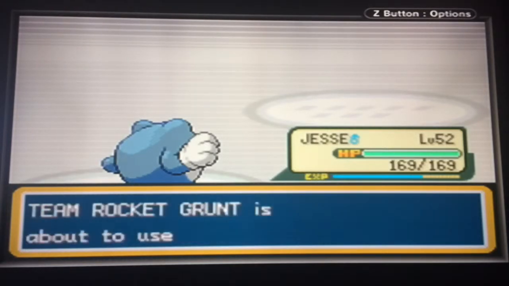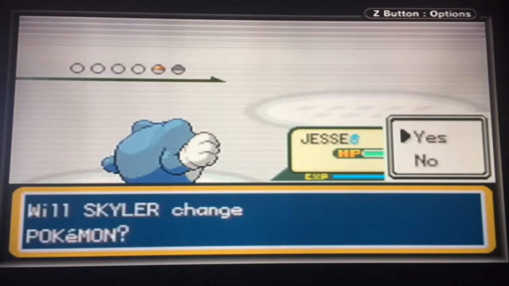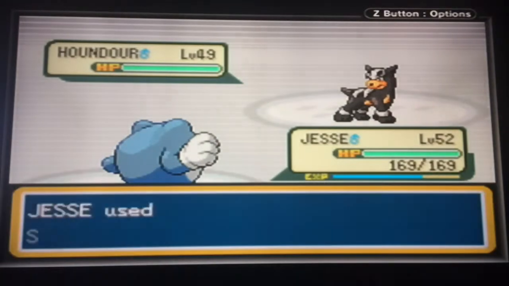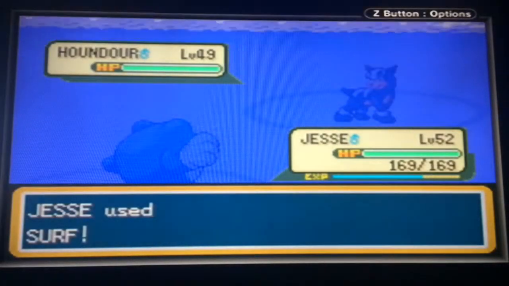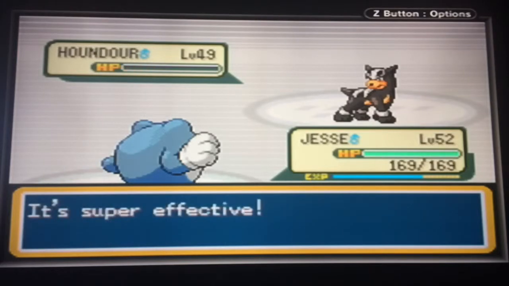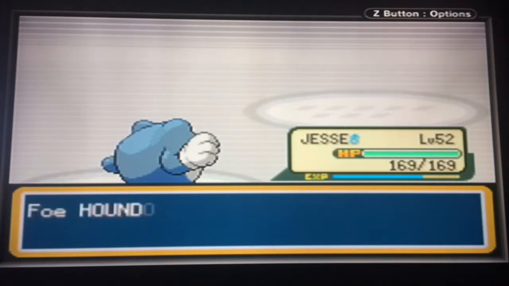And fun fact, Houndour was actually my first shiny Pokémon I ever found. I found a shiny Houndour in the Safari Zone in Emerald, and I thought it was a joke, but it really wasn't. That's a little fun fact I wanted to share with you guys.